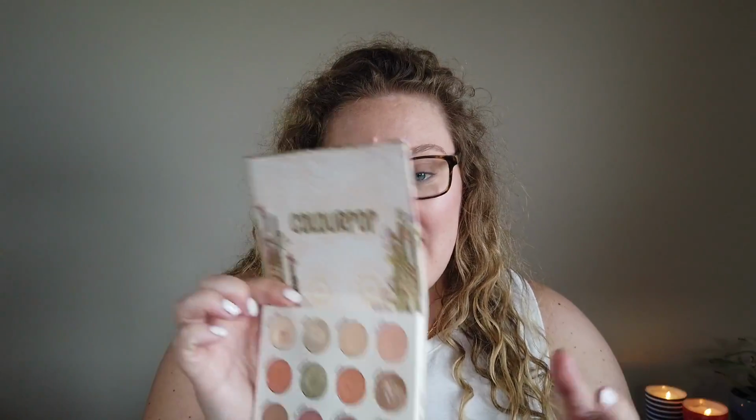So I really enjoyed using this all over the lid. I liked using it with a brown crease, with more of an orange crease. And I was able to play around with this palette a little bit more. The past month I liked using the Super Shock shades in here. I really like this as a first transition shade. So yeah, really happy that I had this one I pulled out, and super happy that it was my favorite shadow in the palette. I used Seashells a total of 5 times, which actually kind of surprised me. I might have used it more than that, but I tracked it 5 times, so we'll go with that.